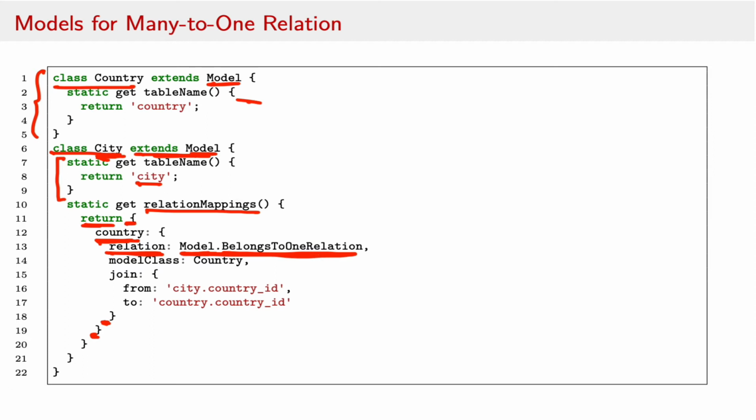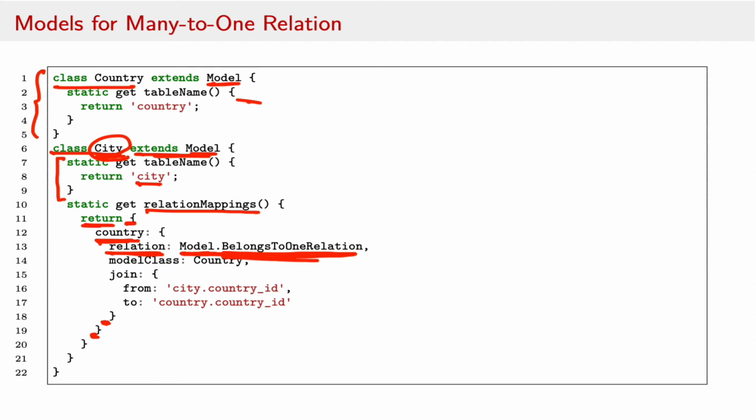And after using a number of object relational mappers over the years, I think this is a common issue with ORMs, is it's just sort of hard to come up with a generic way to express these relationships sometimes. And some designers take the approach of doing something very minimal, and objection kind of goes the opposite direction and gives you sort of a chatty, long, verbose way of identifying this. But the idea here is that we're saying that the city class in which we're implementing this method belongs to one relation, right? So a city belongs to one country is basically the mnemonic intent of that identifier.